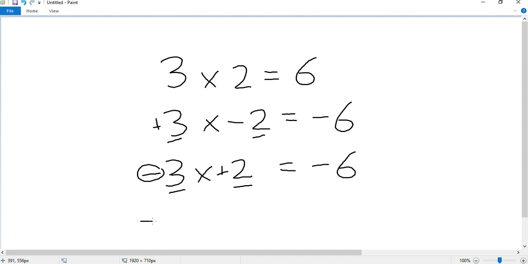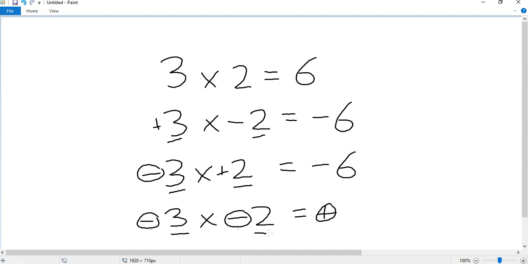Now say both the numbers were negative, so negative 3 multiplied by negative 2. This time we have two negatives, that makes a positive, right? You don't have to write positive, but just for this example I'll write it out, right? So two negative numbers or two negative signs make a positive sign, and then we'll multiply 3 and 2 to give us 6. So the answer is plus 6, or you can just write 6. That means it's positive 6.